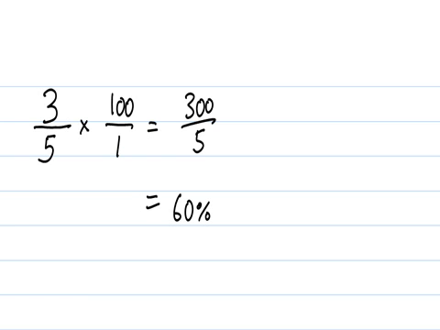Okay, the second type of question you may get asked is where you're given a percentage, and then you're asked to calculate and work out what value that represents. So, if you look at the next question above, you're asked to work out what 30% represents out of 1500 mils. So, in answering this question, all we need to do is to write down what 30% means. It means 30 out of 100, because percentages are always out of 100. It's 30 out of 100, and then we just multiply that by what we're working out 30% of. So in this question, we're working out 30% of 1500.